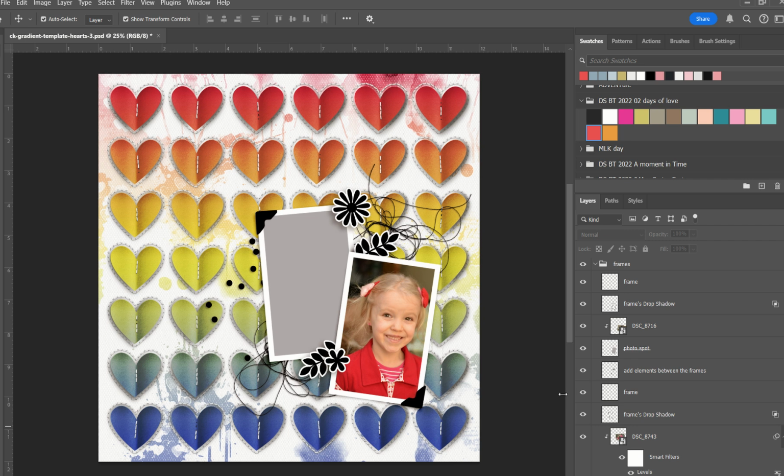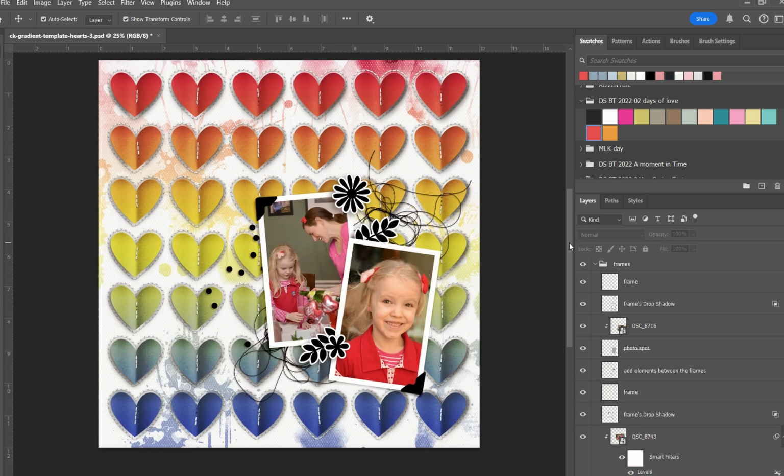I'm gonna do a Thanksgiving. I'm not gonna do a Thanksgiving. I'm gonna do a Valentine's Day one, and I'm gonna use my Days of Love kit that also came out this week. So I put these pictures in of my daughter and myself, and we always get sparkling apple cider and dress up for Valentine's Day. So just kind of a fun thing.